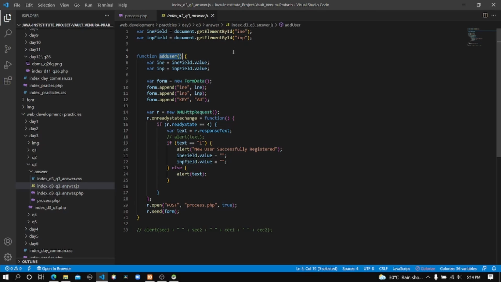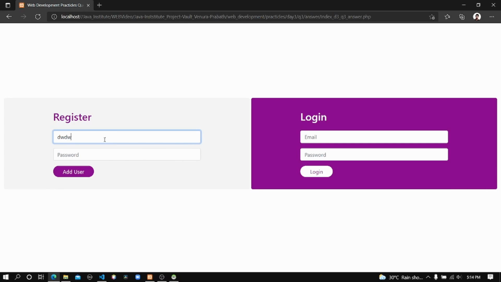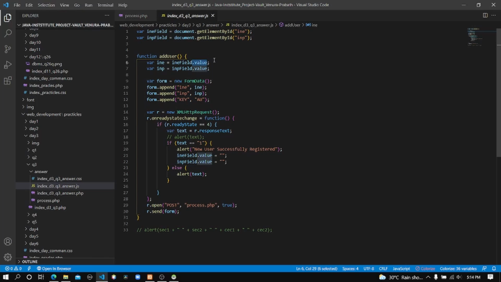I access that HTML element by calling the variable name. And it is not going to assign that element, it will extract the value in that input field. That means the value someone types in this input field, and then it will assign only that value into this new variable. The password field is the same.